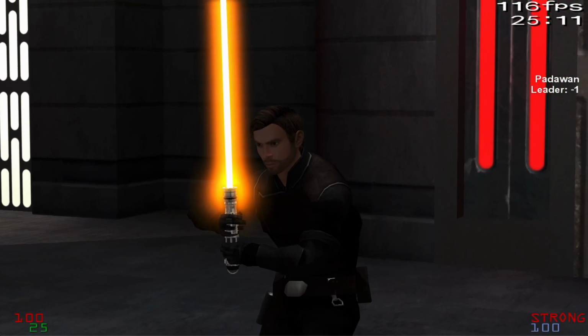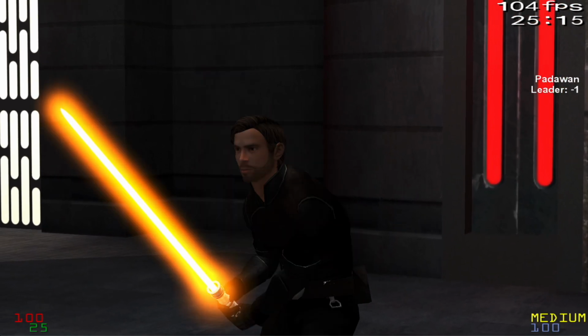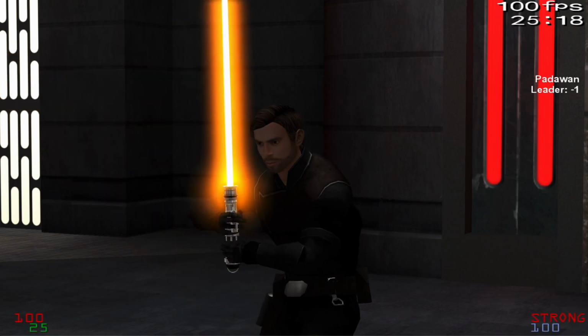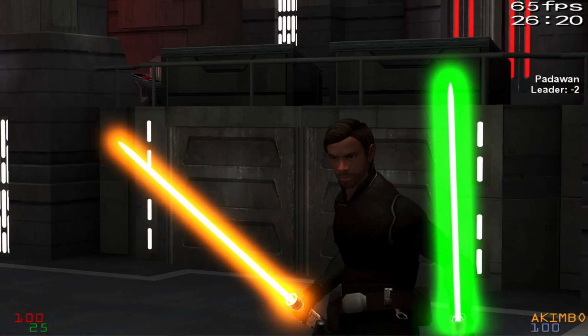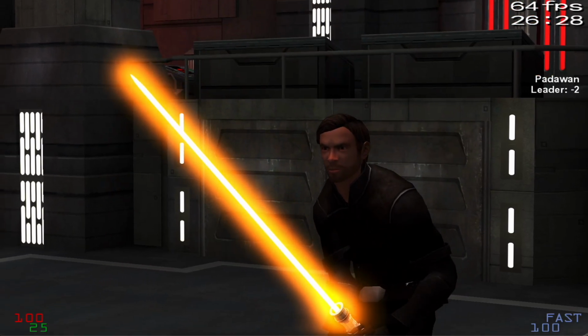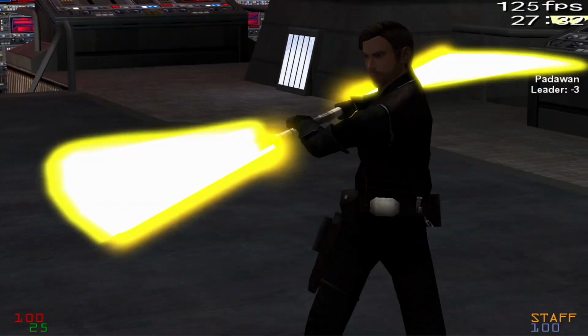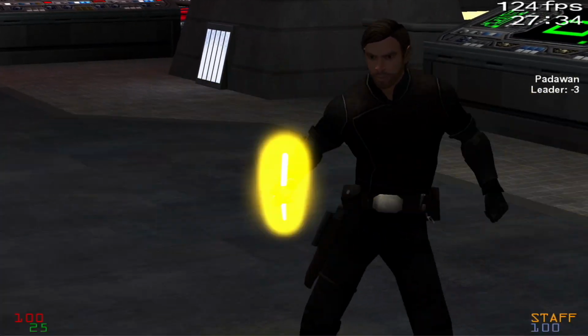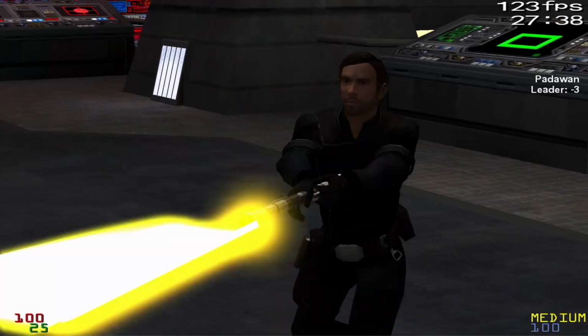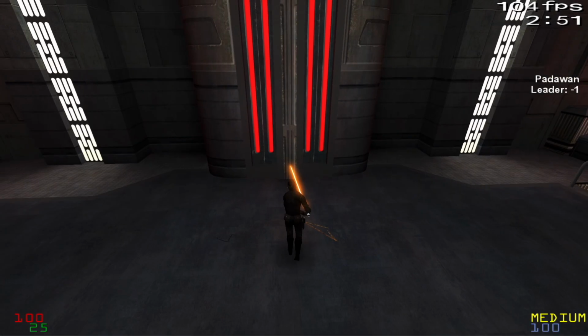Single sabers have 3 styles: strong or red, medium or yellow, and fast or blue. Dual and staff sabers have 2 styles, both blades or single blade. Switching dual sabers to one saber gives you the fast or blue style. Switching staff sabers to one saber gives you the medium or yellow style. Each style has a unique set of animations, damages, combos, and range.